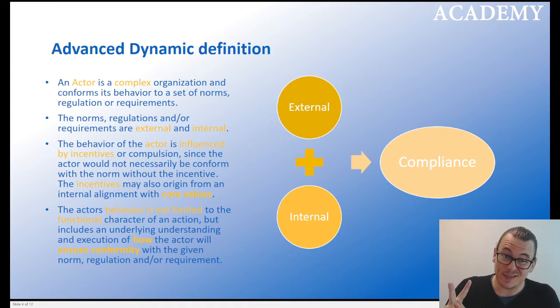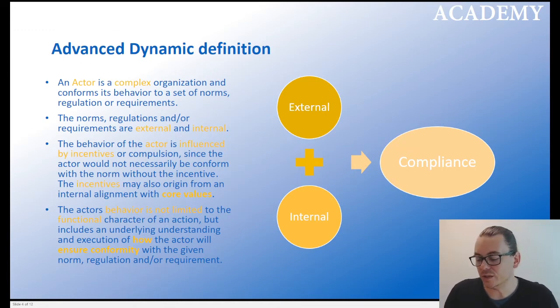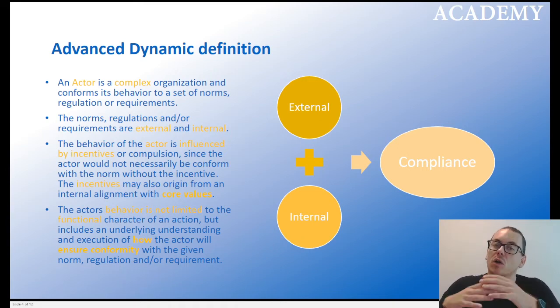Also, to the second part, the norms or regulations can be external, but can as well be internal. A great example of this internal kind of norm or regulation is, okay, let's have a company. This company in its strategy has put out one of the big fails of compliance, which would be saying we have a no tolerance against corruption. That is a rule, a regulation, a norm that they had set themselves. It's internally given to their own company.